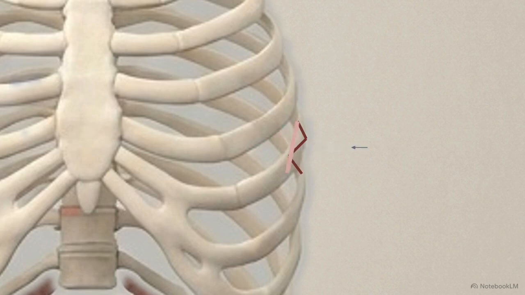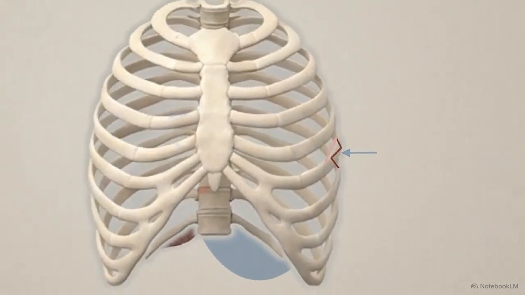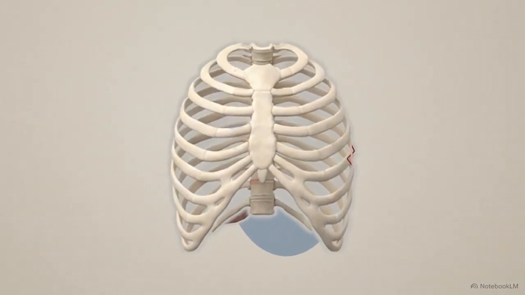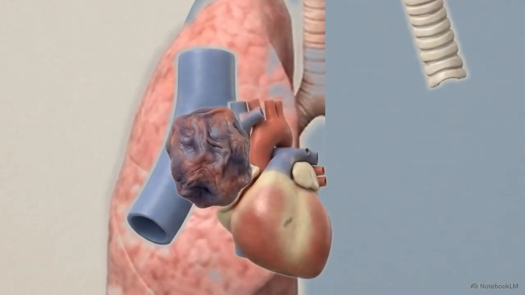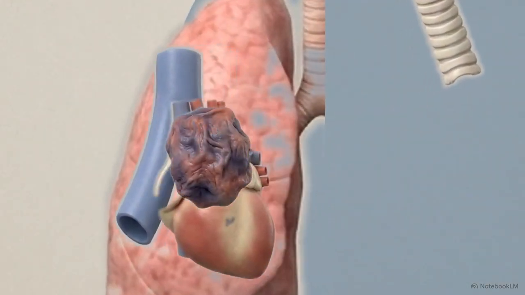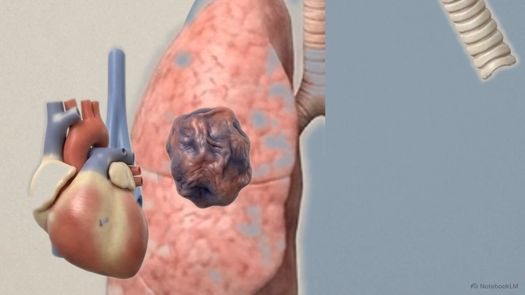It rapidly compresses the ipsilateral lung until it completely collapses, and then begins forcing the central mediastinal structures into the opposite hemithorax. Here is the hemodynamic collapse. That contralateral mediastinal shift mechanically pinches the superior and inferior vena cava. Right ventricular blood volume drops to 0.